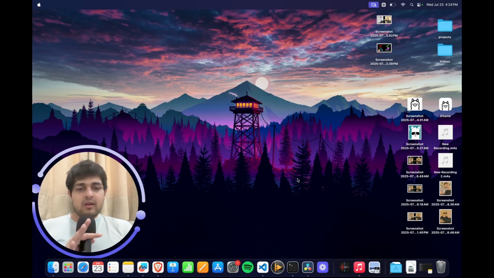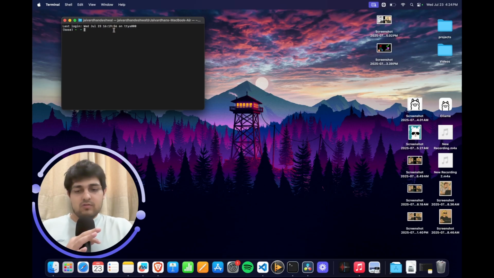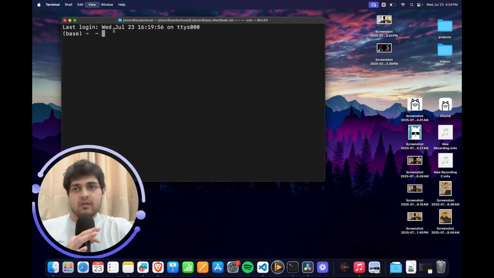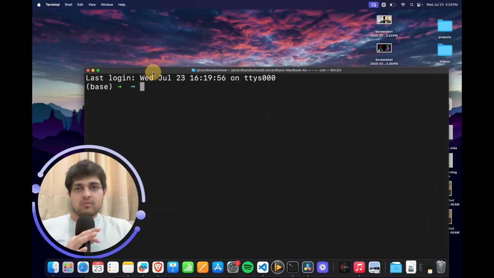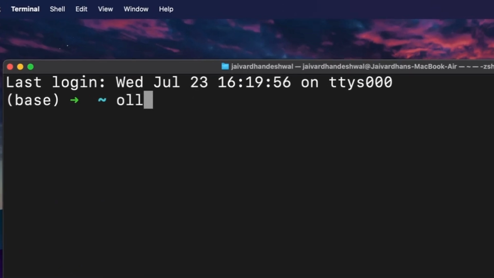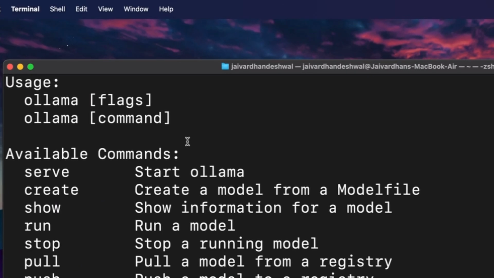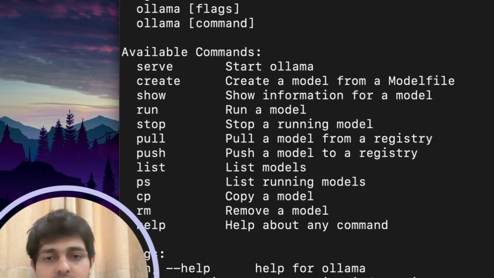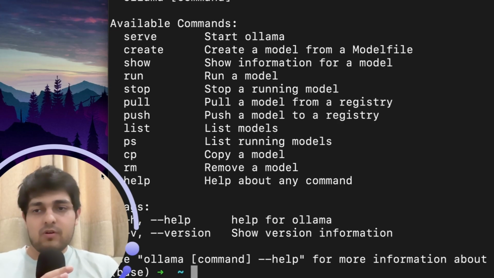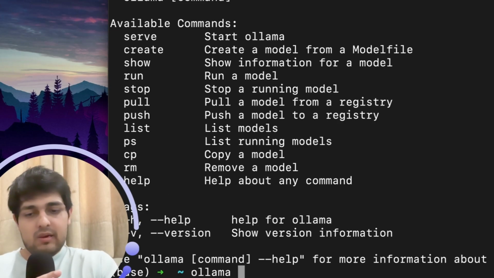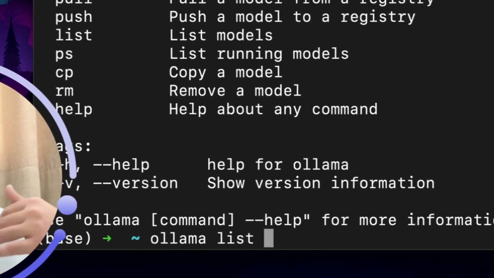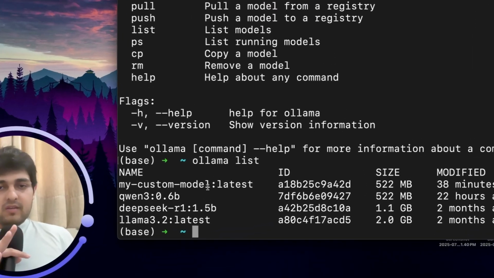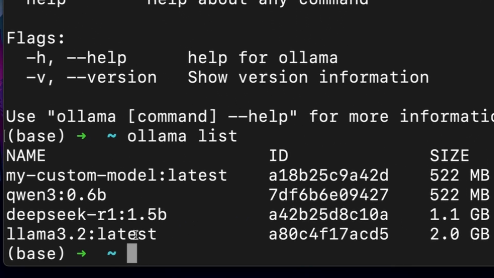So first of all, let me show you how we ran our models last time. We just opened a terminal. So this is my terminal, and Ollama would list out the commands for our models. Ollama list would list out the models that are already installed in our laptop: my custom model, Qwen, DeepSeek and Llama 3.2.